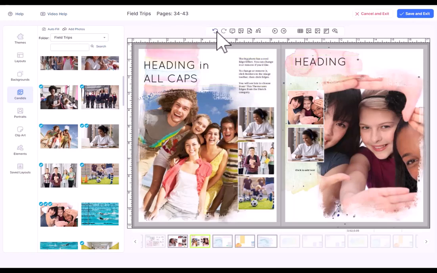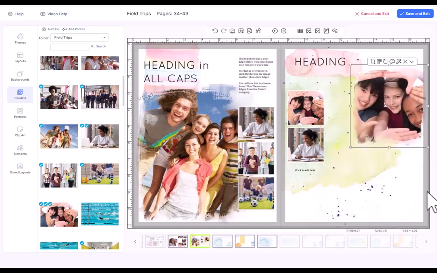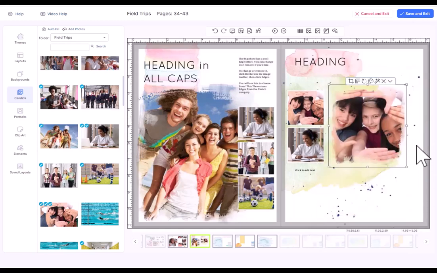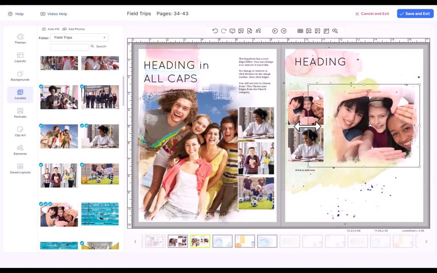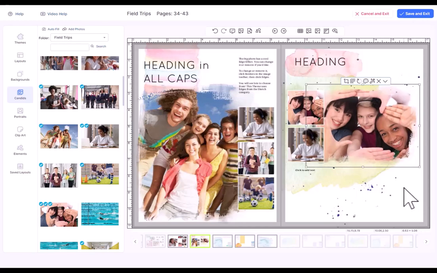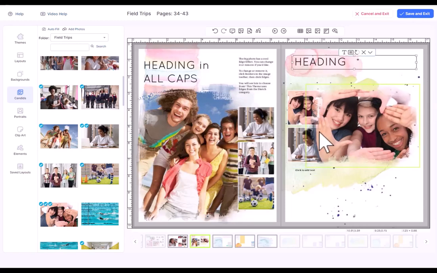And remember these undo and redo up here. These are always here for you. So don't be afraid to experiment a little bit with all the other tools that are available. So the first thing I'm going to do is select this frame, drag a corner, and note that I can start changing the size of this image frame. I can change it and I can fit it into a space. Okay, I can even move it over and overlap these a little bit. It's already behind, okay? And so we've got this layering control that would allow me to bring this in front of these, or in this case, it actually looks better behind.